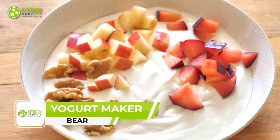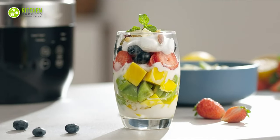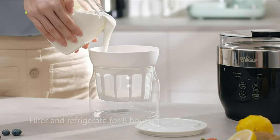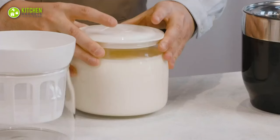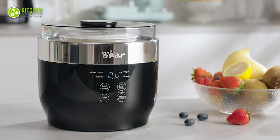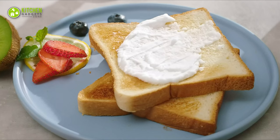Experience the versatility and convenience of homemade yogurt with the Bare Yogurt Maker, equivalent to four machines in one — it can also make fruit wine, cheese, Greek yogurt, and more. Its stainless steel inner pot and microcomputer control system create consistent and equal heating, resulting in a higher dose of probiotics. The BPA-free safety containers are easy to clean and dishwasher safe, and the set comes with a yogurt maker, 21 quart glass containers, and a strainer. The LED display and one-touch button make it easy to control the precise time up to 14 hours, and it automatically shuts off with a beep when your yogurt is ready.